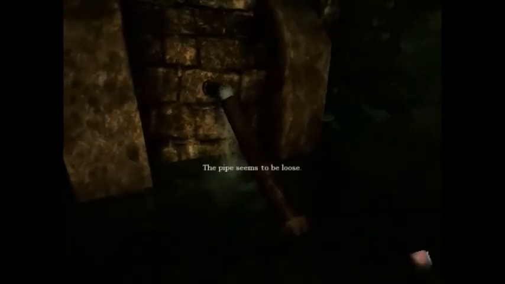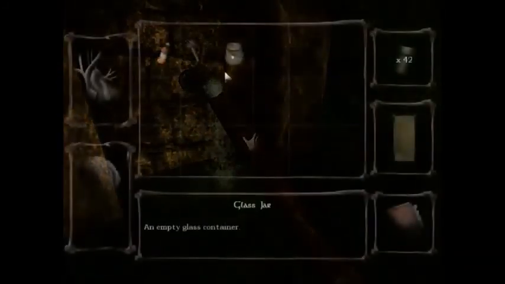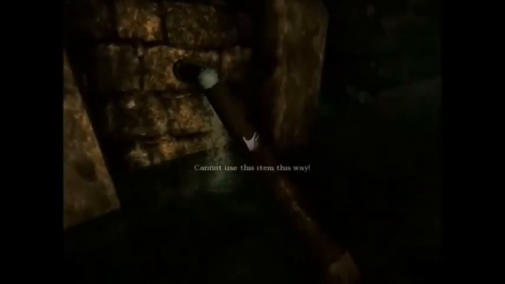Oh, you can grab that thing. Oh, really? The pipe seems to be loose. Well, yeah. You need to find something to hurt it with, then I think. Or you can do that. Okay, move it upwards. Maybe we need a rock. Just move it, or you could just crank it loose. Pick the pipe. And maybe we can stick that in the thing. Yep, we could.